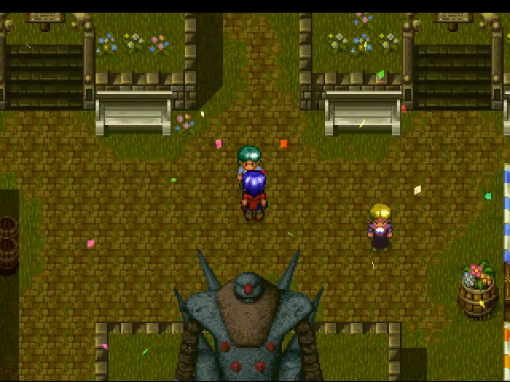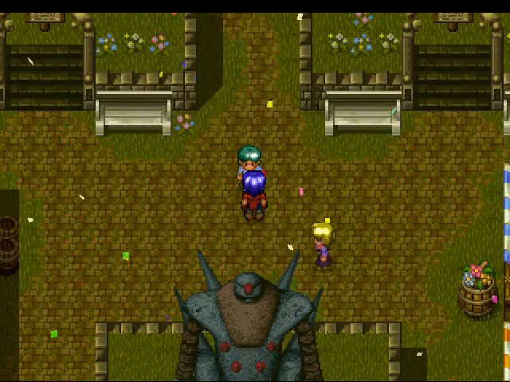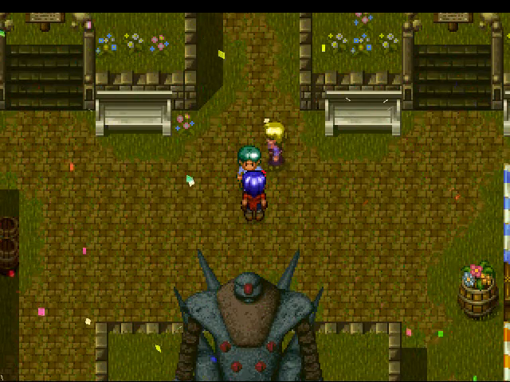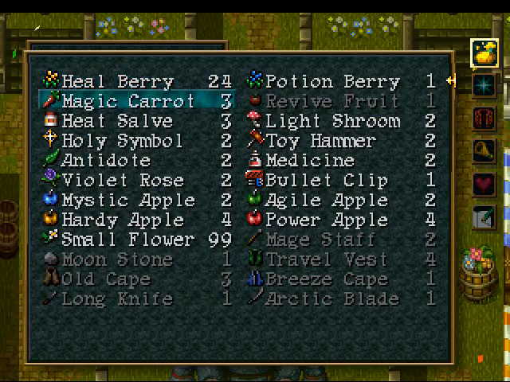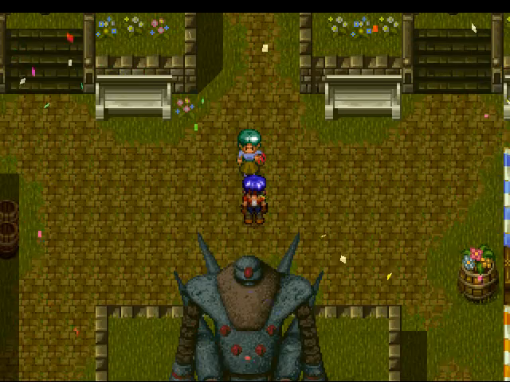This is not the only place you can get them, but this is the only place you're going to be able to get them for a while. I wouldn't say it's the easiest place, because they're both pretty easy. So I'm going to go ahead and buy a bunch of these, and I'll see you guys in just a moment. Okay, now we have 99 small flowers, as you can see here, and I've already boosted the luck of Rudy and Jack to its best rating, so we're pretty much good to go.